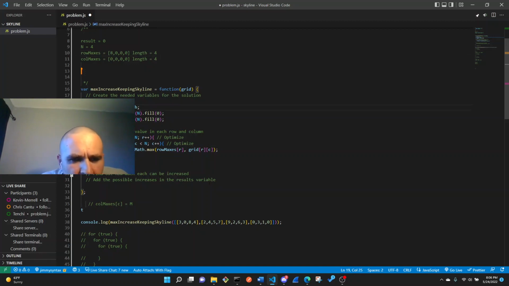And then we have one more with this loop right here, right? So this C is going to equal 3. Row maxes is still, row max is 0. That's going to equal 8. We're still focused on row max is 0, which is 8. We're comparing that to grid RC, which is grid 0, 3, so 4. And since 8 is larger than 4, row max is 0 is equal to 8. Then that's the last one for this one. Then we change R to 1.